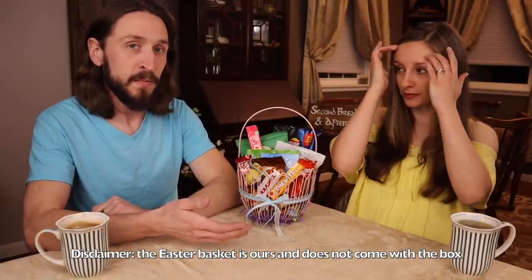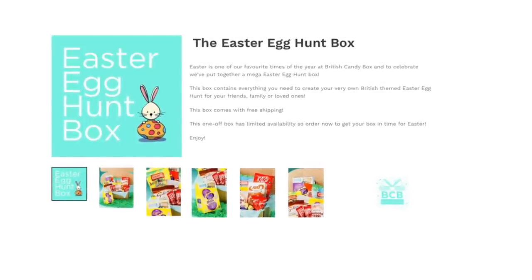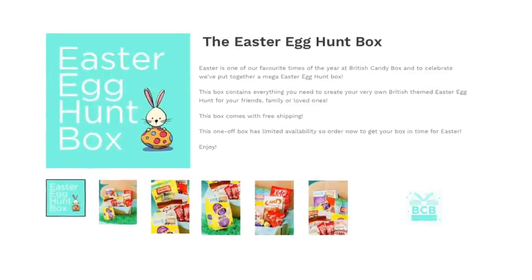Yes. We have the Ultimate British box. So if you buy the Ultimate British box, you'll be getting pretty much the exact same stuff that we're trying here today. And if not the same exact things, you'll get kind of the same amount of things. I think that's typically how they do it. It's looking like there's a lot of really great stuff in here. And they also have two other sizes. Typically, we've gotten just the regular British candy box size when we've done videos in the past. Now, they also have another Easter-themed box, which is an Easter egg hunt box. It sounds really neat. Basically, you get a candy-filled Easter hunt in a box. Whatever that means exactly, it sounds fun. It's everything you need for a fun little Easter egg hunt, and it's candy themed. Can't go wrong there.